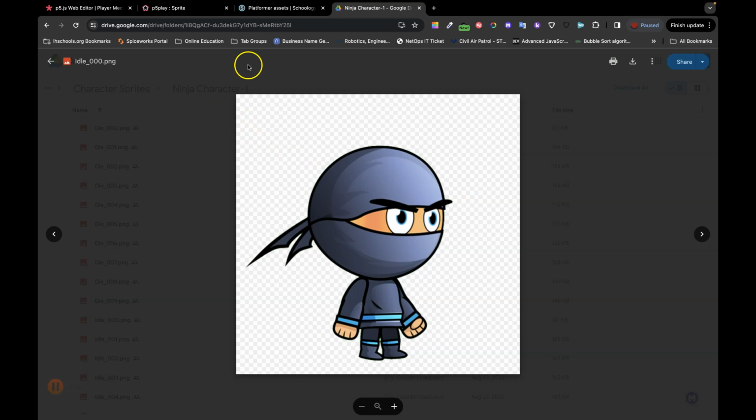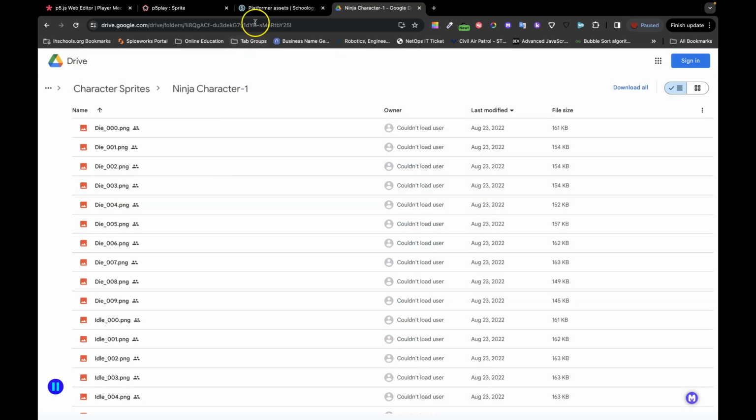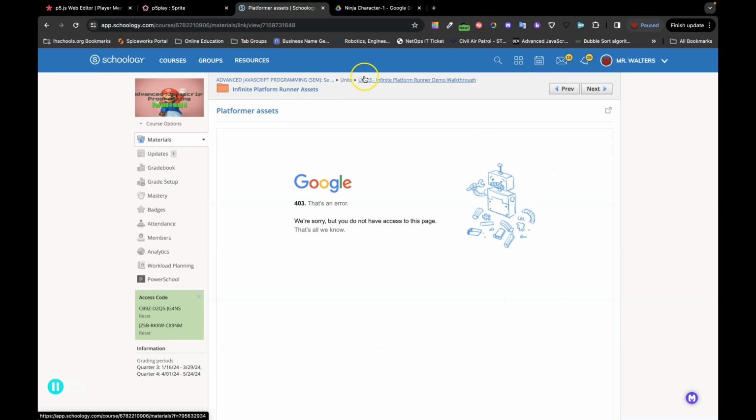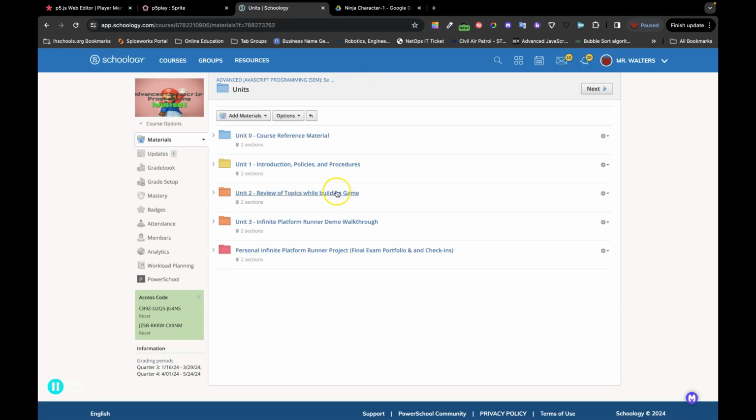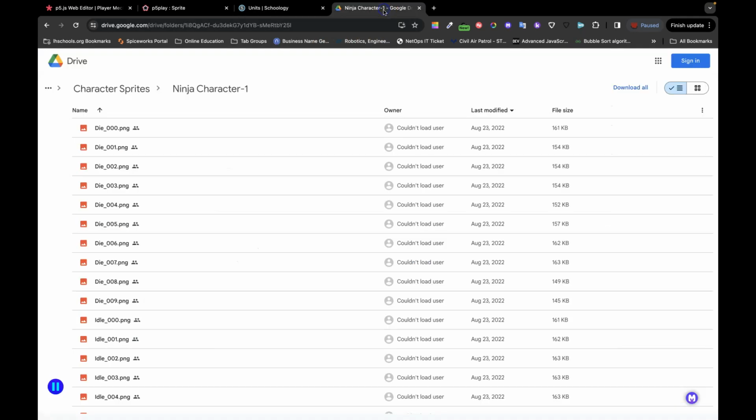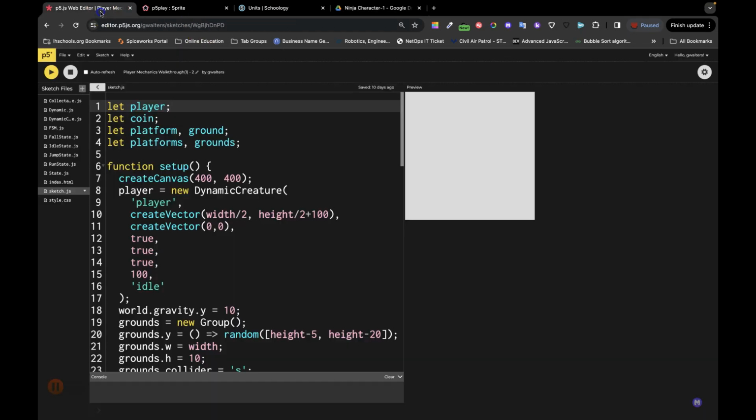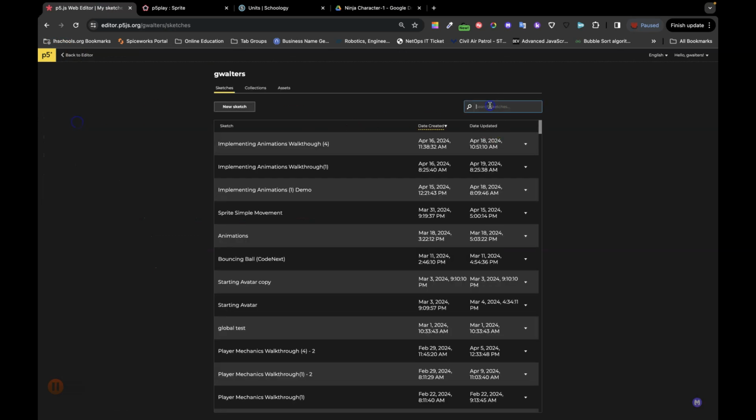Okay, so what I'm going to do is start implementing these, but we need to use a program to pack those images together. When we start playing around with assets, we have to be mindful of the amount of space that we're going to be taking up and how long things take to load. I could certainly use all of these different images by themselves, load that into P5 Play, and get my animations running. I want to show an example of why this is not good, though.